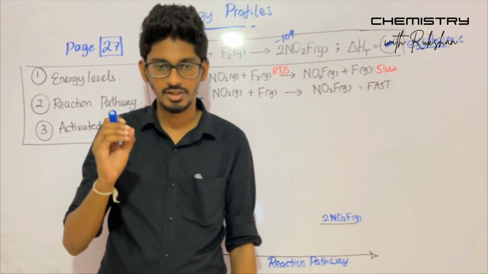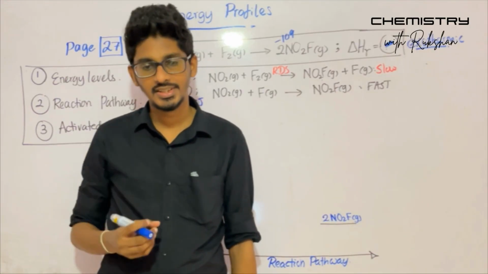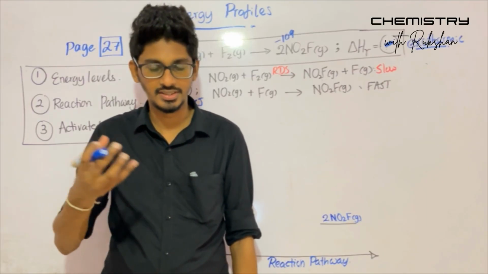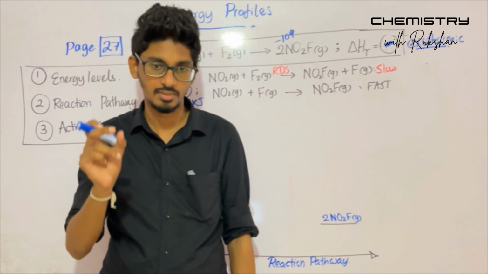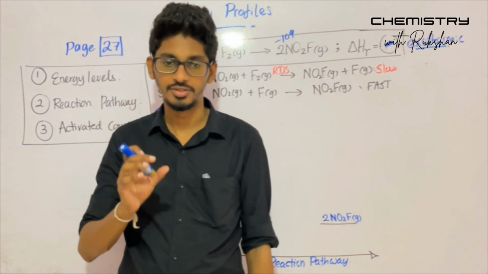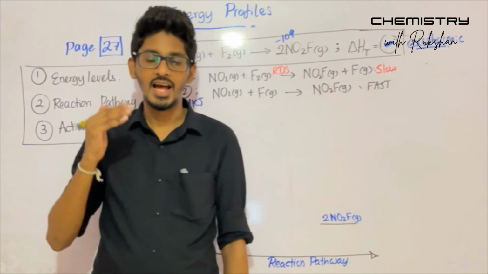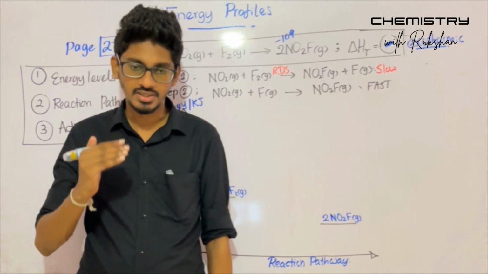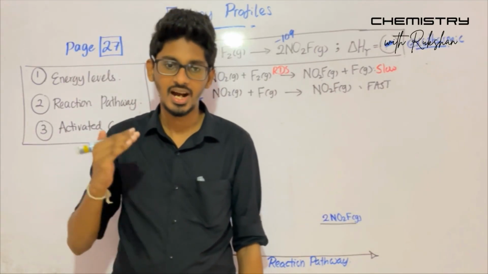Intermediates last for a very small time. They are just produced and just consumed completely. That is why we call such species intermediates. But a very little lifetime is there. That means their stability is low compared to the reactants and the products of the overall reaction. So when drawing the intermediate state, as they have lower stability, they should have a higher energy than the reactants and the products.